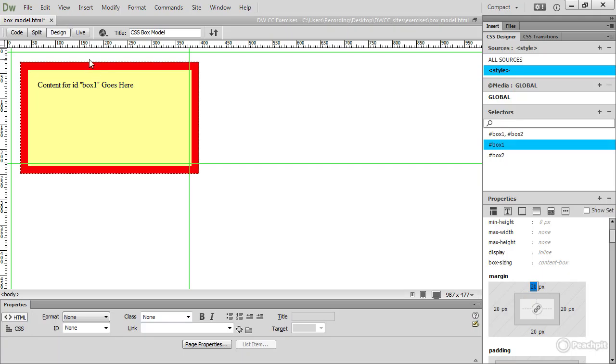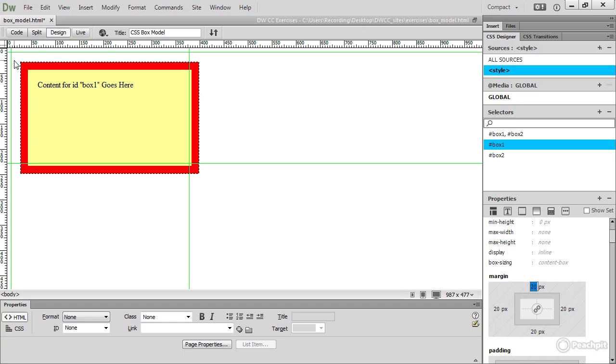If you're wondering why the top and left guides are not right at the very edge of the page, that's because browsers add an 8-pixel margin by default around every page. So if you want to get rid of that 8-pixel margin, you need to set the margin to 0 on the body element.